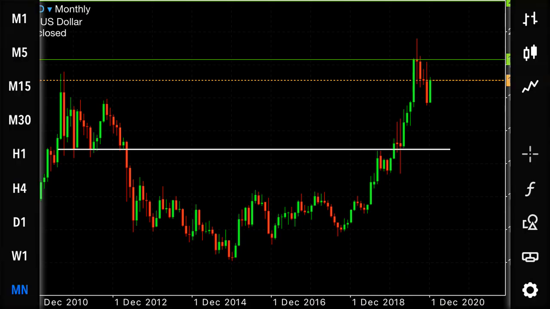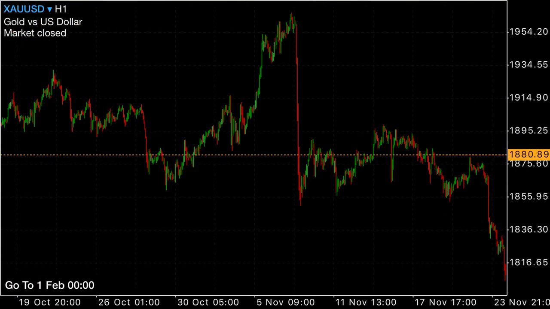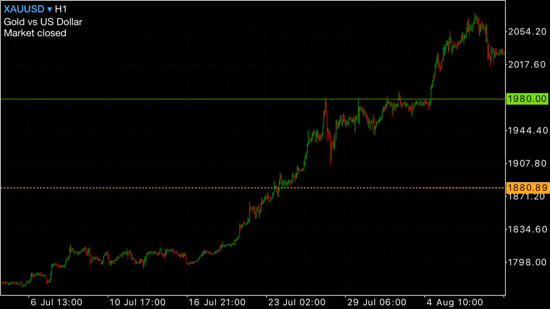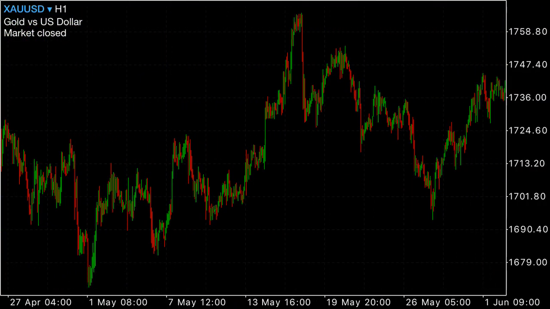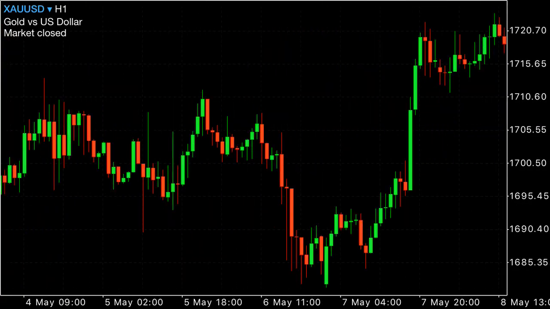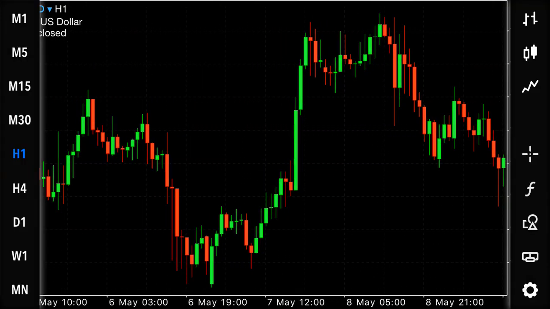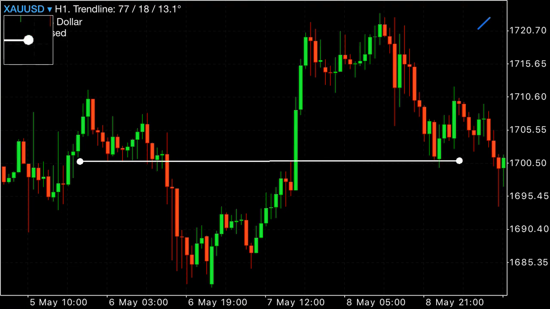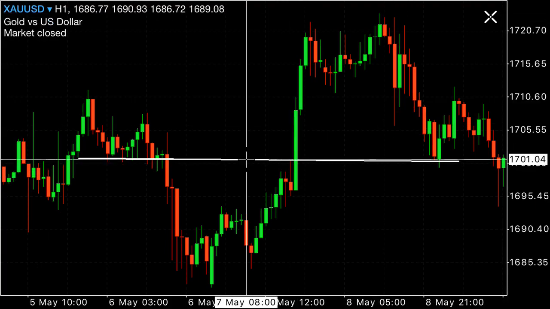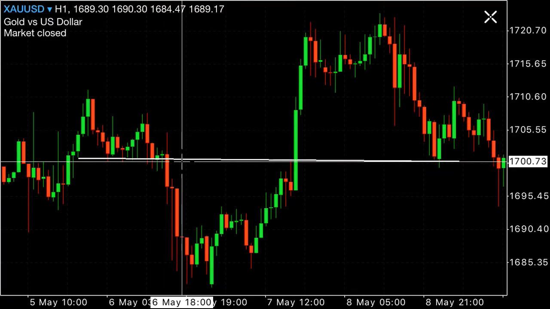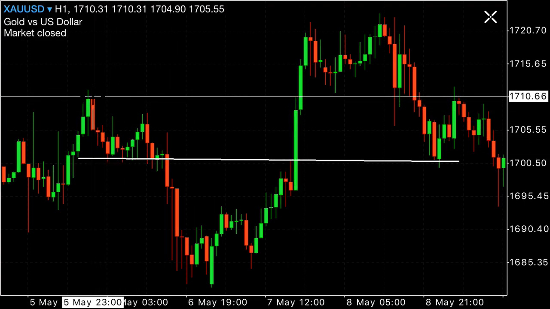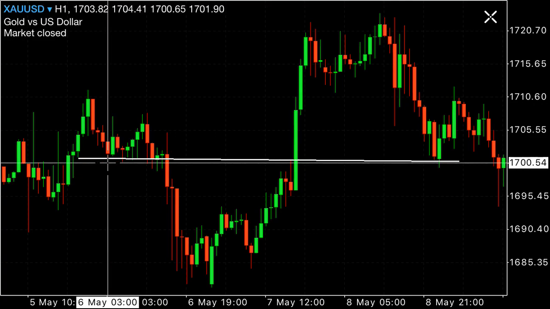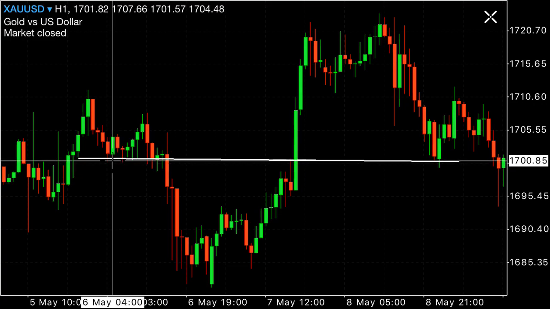let's jump onto the chart and I will show you. Just find the part I am talking about and I'll show you what I mean by that. So here we have the same pattern. Stick a support line in here. So here we have the same pattern playing out, but it broke above the previous high and went double the height. So this is the support line at say 1700.